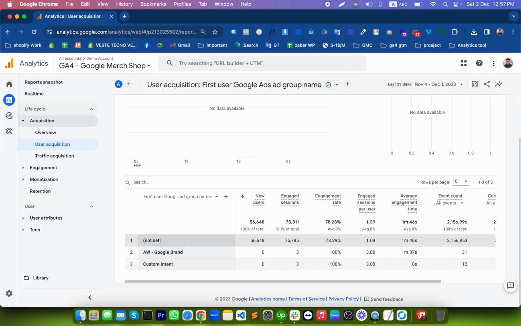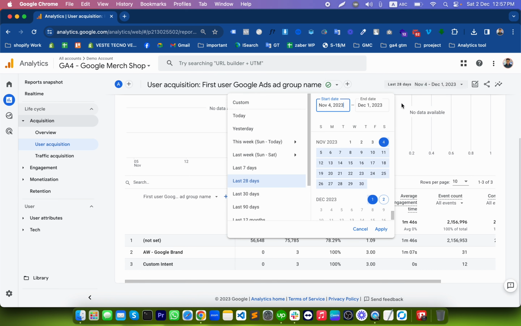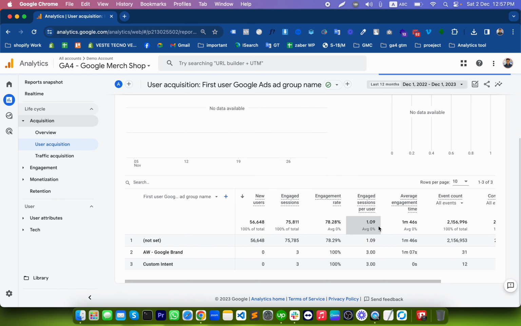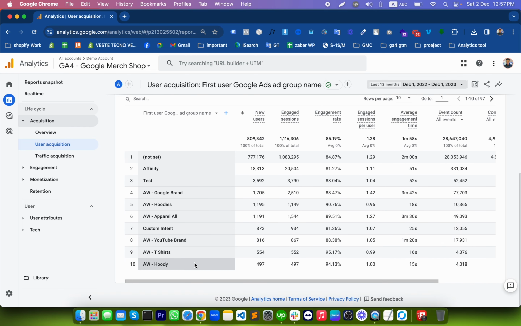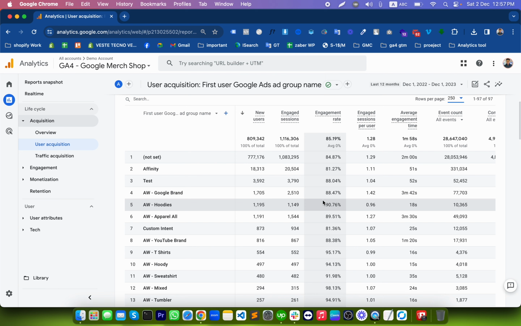But we get one here from the AW brand custom event, but here there is no user. This is very bad. But here we see from AI there is no engaged session. If I select the last 12 months, then we may get some from here. I'm waiting. So you see, when I select the last 12 months, we see so many ad copies here, 97 ad copies total. If I select it, 225, something like that. But here we are going to show the Google ad group name. Okay, and here is the new user sessions, engagement rate.